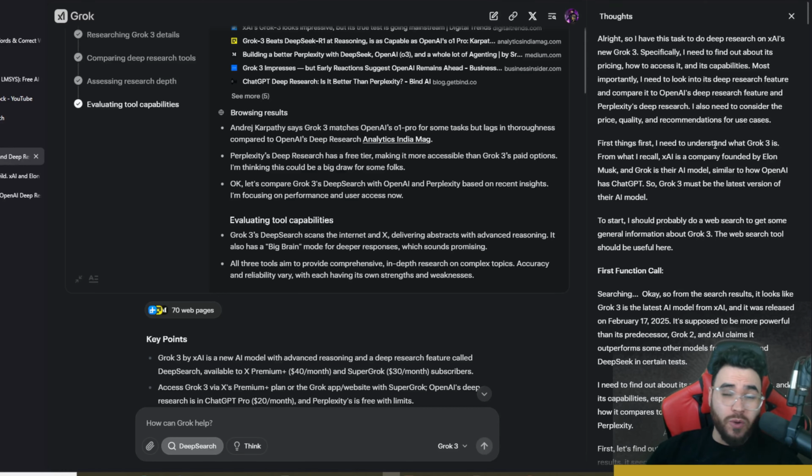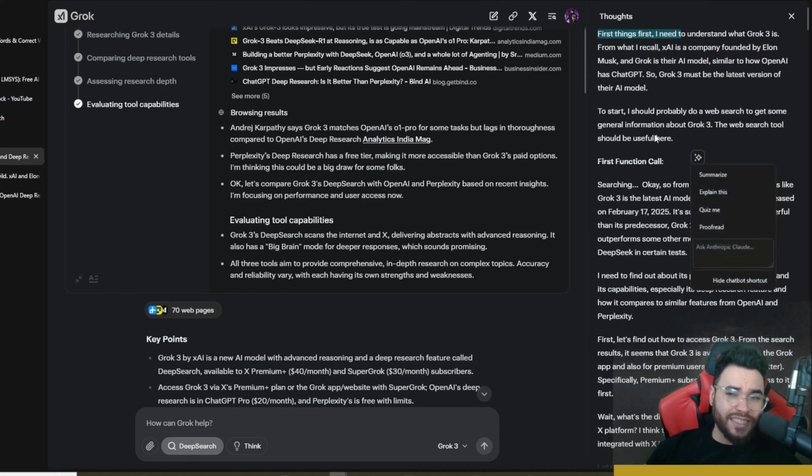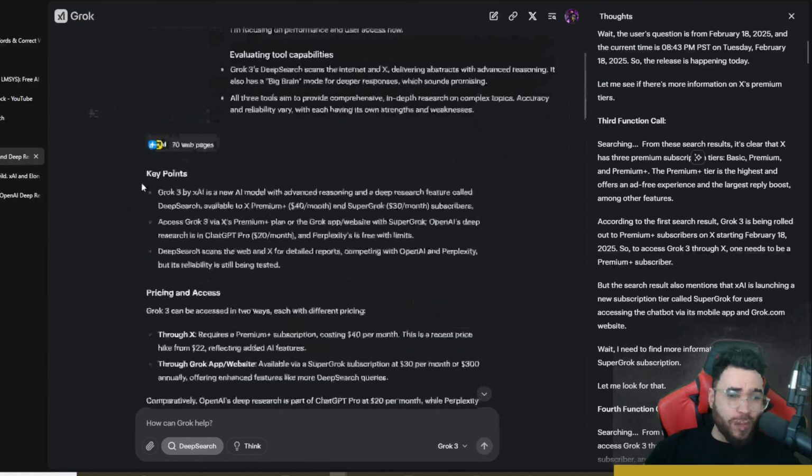And this is, of course, so another company just can't distill this model like we saw claims with OpenAI and DeepSeek. But I will say that the thought process here that you get to see definitely looks like it's more accurate to the actual thought process than something like OpenAI's. OpenAI's kind of seems like it's more a summarization of the thought process in different steps. This is cool to see. Looks a little bit more like DeepSeek's. And then if we scroll down right here, we can see our output.